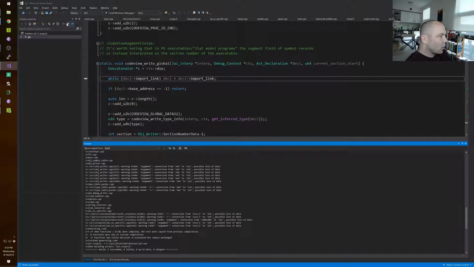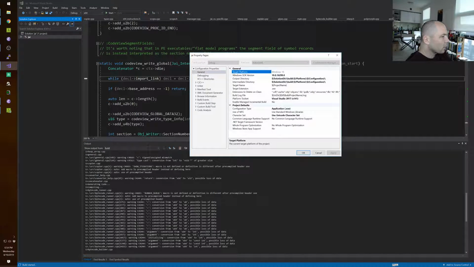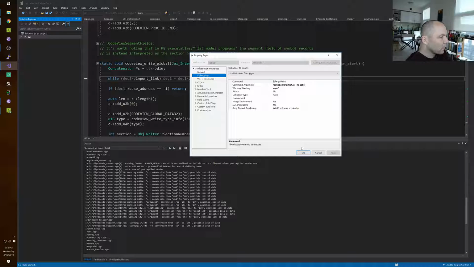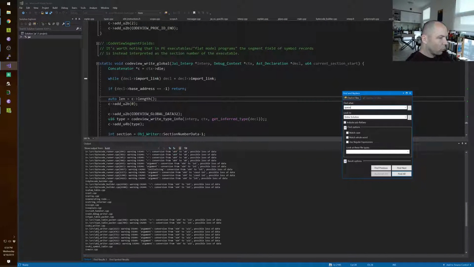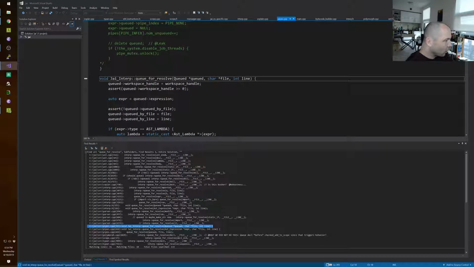I can just check. When we do queue for resolve, I could set a breakpoint if it's got an import link.